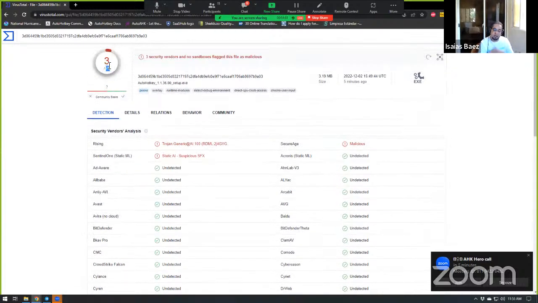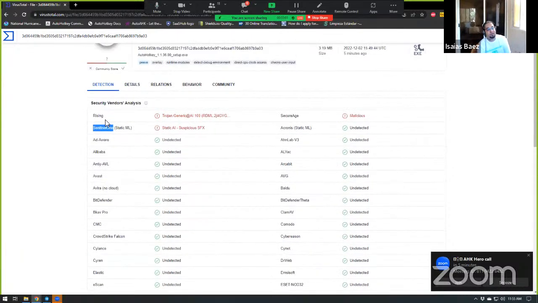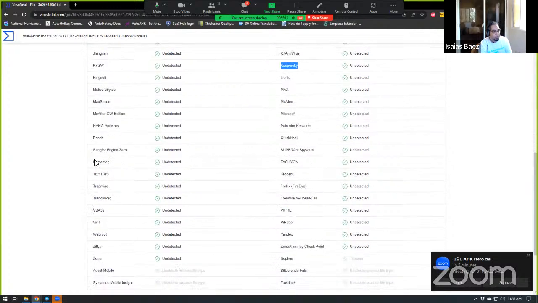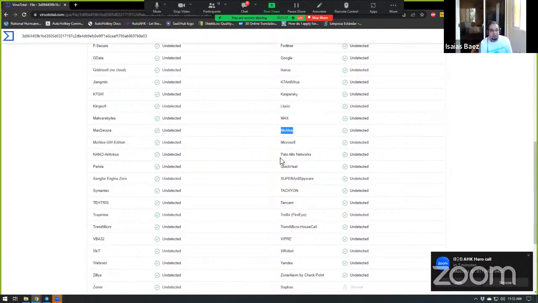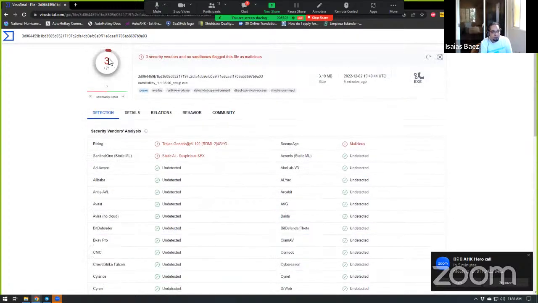Usually, if a file is not a virus, a very low percent of the antiviruses are going to report it as a virus. Some of them, you can tell by their names, like SecureAge or SentinelOne, I don't even know what they are. You can find others like Google, Kaspersky, or McAfee. They run it against all of them, including the Microsoft ones, and you can see that none of them detected anything wrong with it. If you have a very low rate of being detected, it's usually false positives.